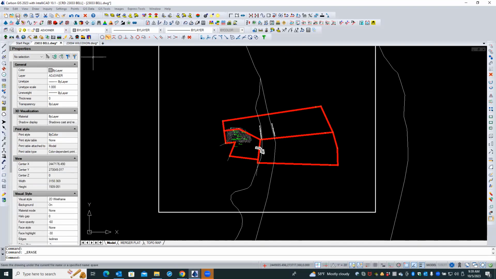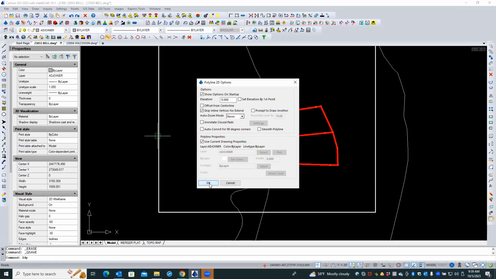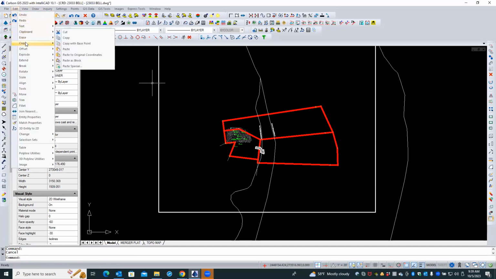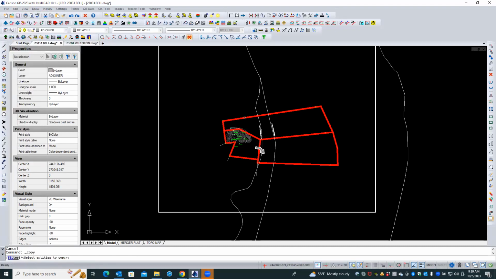All right, so if we save this, now let's do a standard copy of this and this.